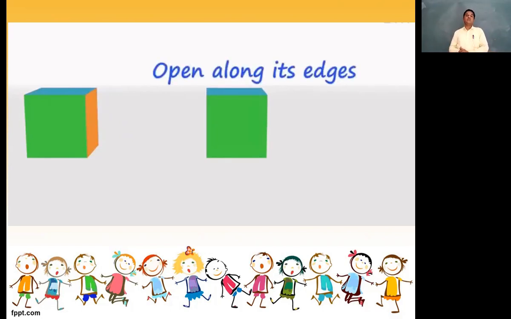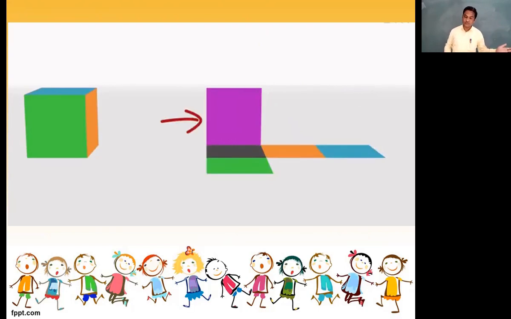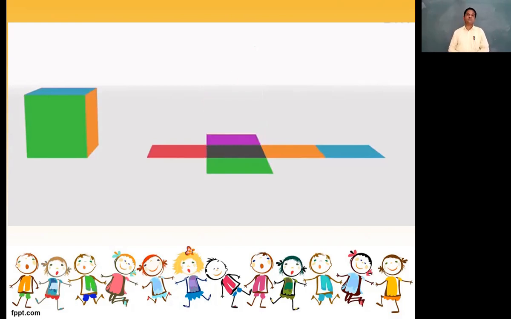First of all, we're going to open the top face. We are going to open the face along the edges. So when we open the top face, which is blue in color, it will look like a box with its face open. Now we'll draw the green face to the front, then the orange face to the right, and the remaining 2 faces, which are the face on the left and the face on the back. Then we are going to draw the left face and then the rear face to the rear side. And when we see this arrangement of the 2D faces, this is known as a net of a solid. In this case, this is the net of a cube.